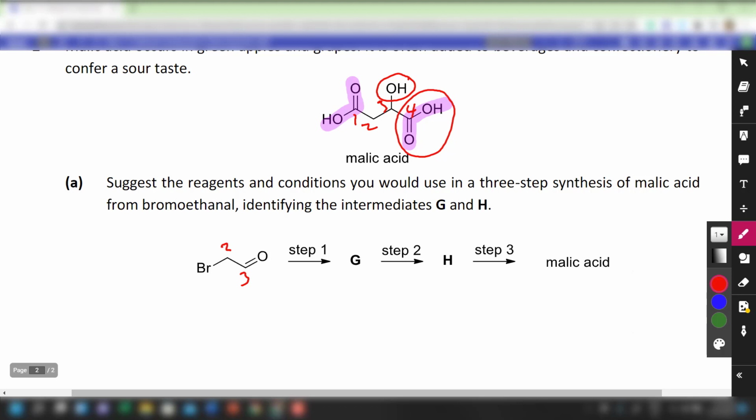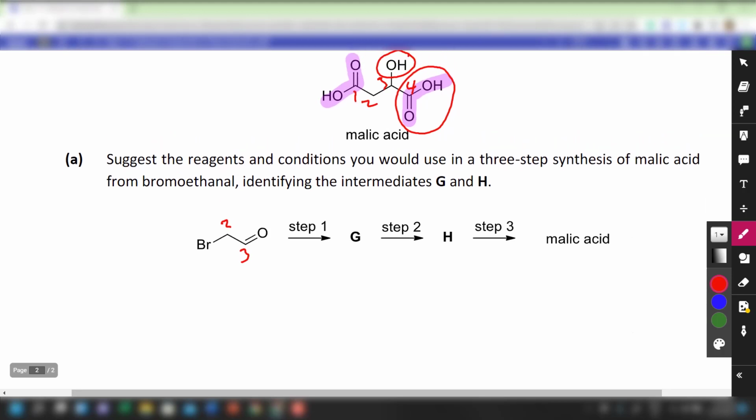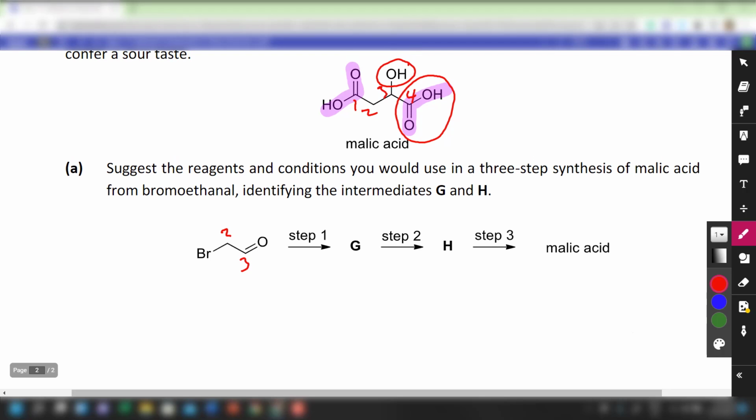So this seems to be similar to a nucleophilic addition step. Yeah, so with that, maybe I can predict that G is the nucleophilic addition product. So I'm going to draw G out first. Okay, I'm going to draw in blue. So G is going to look something like this. Okay, like that. So this is the nucleophilic addition product.